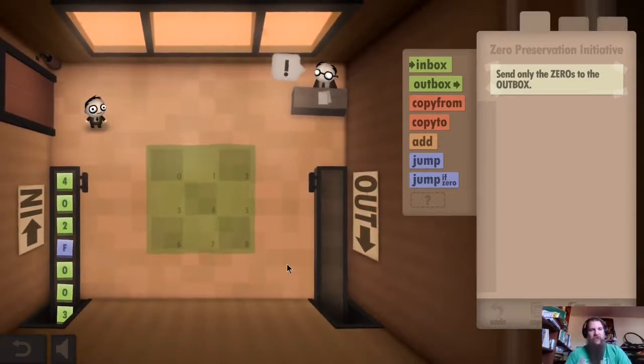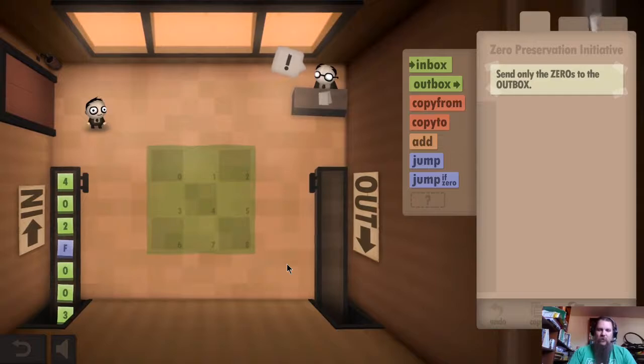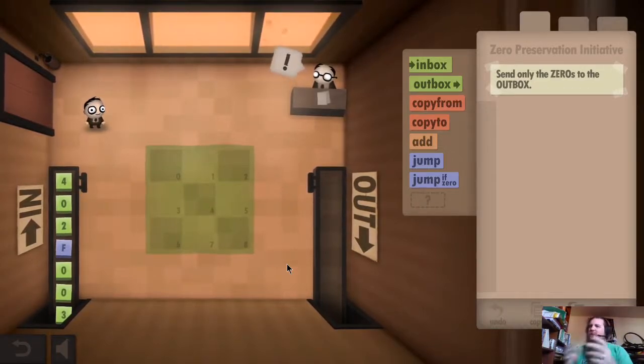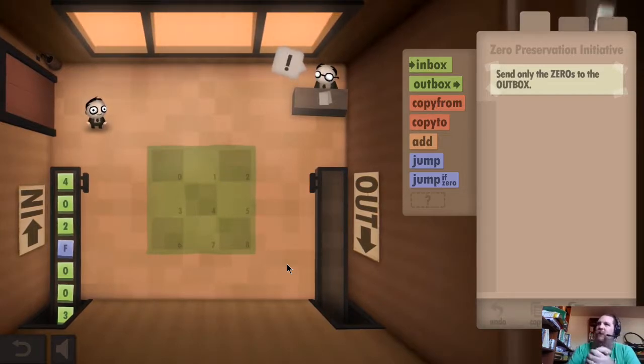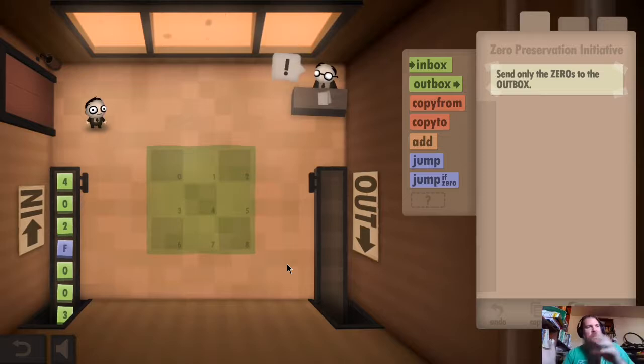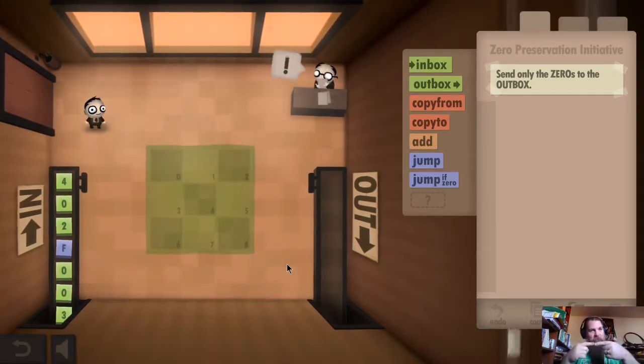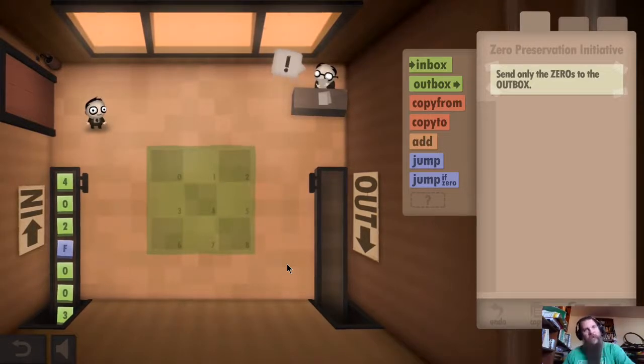Later on, they'll get to things like compare two numbers, and if it's positive... Actually, I think they don't compare two numbers because you never have two numbers. I think they do if the number you're holding is positive or negative, jump somewhere, which now allows you to subtract two numbers. And if the result of subtraction is positive, go one way. If the result of subtraction is negative, go a different way.